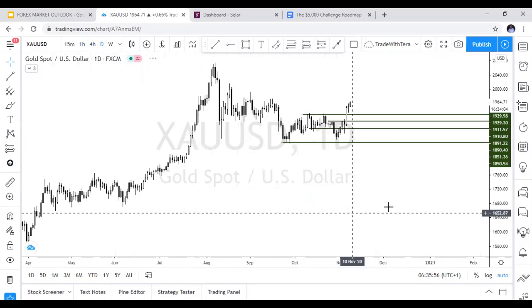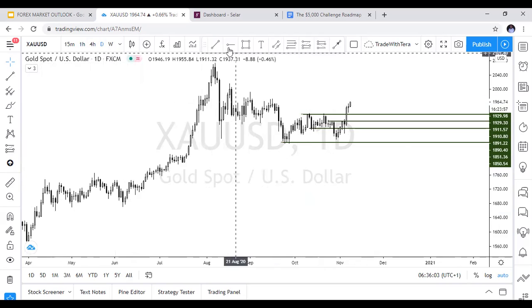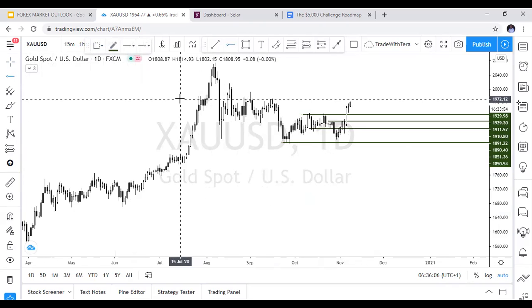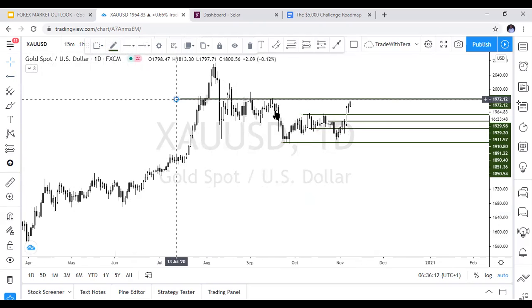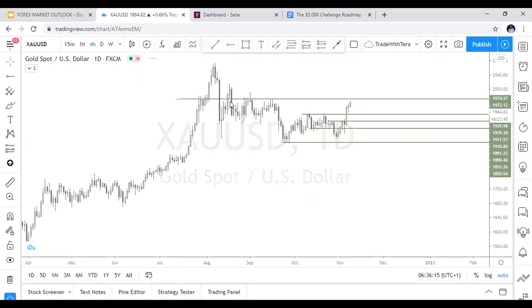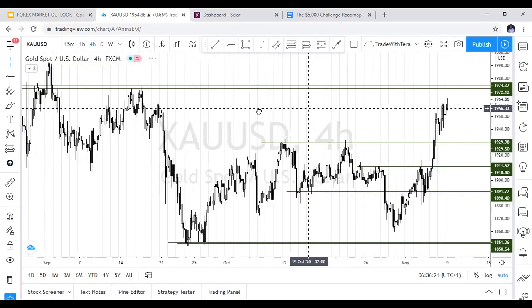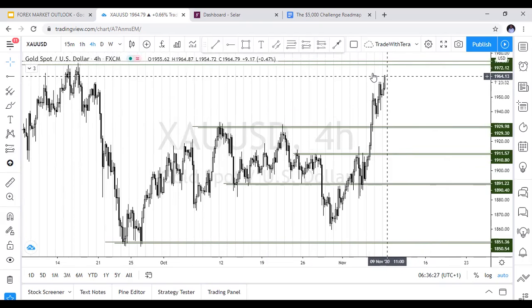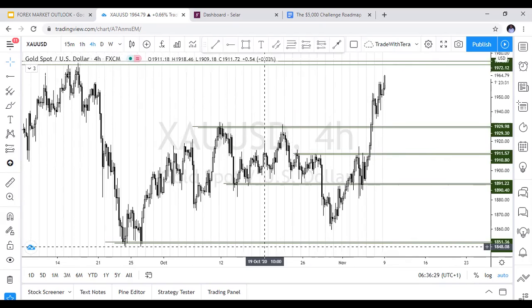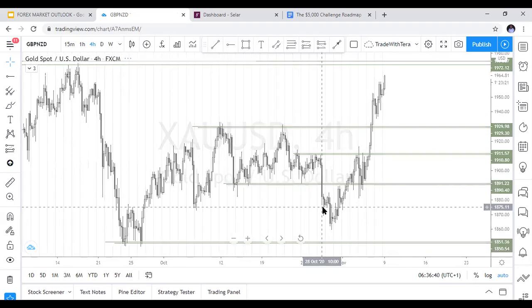So, what should we expect on gold? Probably these are the rare moments I like to stay away from the gold pair. But this area is looking like the next possible resistance on gold. Let's see if price is going to respect that level. Let's watch how price reacts and responds to this resistance level, and then we'll use that to make our decision on whether to join the market in the rally or join the market in the decline. That is what I'll be expecting on gold for now.